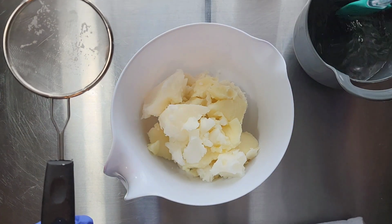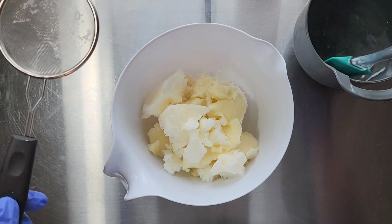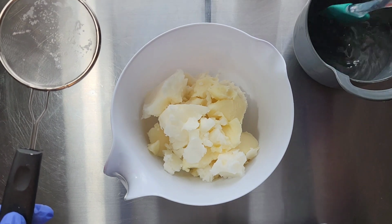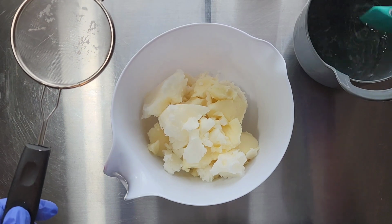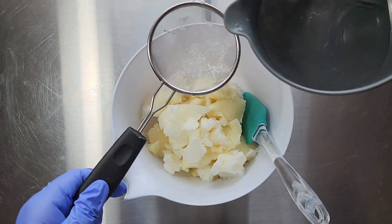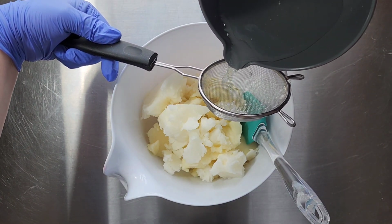Today I am making an all-natural cold process soap. It is going to be a blend of patchouli, amyris, and peppermint. And then my additives are mulberry silk, citric acid, sage powder, and indigo powder, and a little bit of kaolin clay to anchor the essential oils. And I'm going to strain this because there are a few little chunky bits. I'm going to strain it through part of my strainer that's not covered in dry lye already.